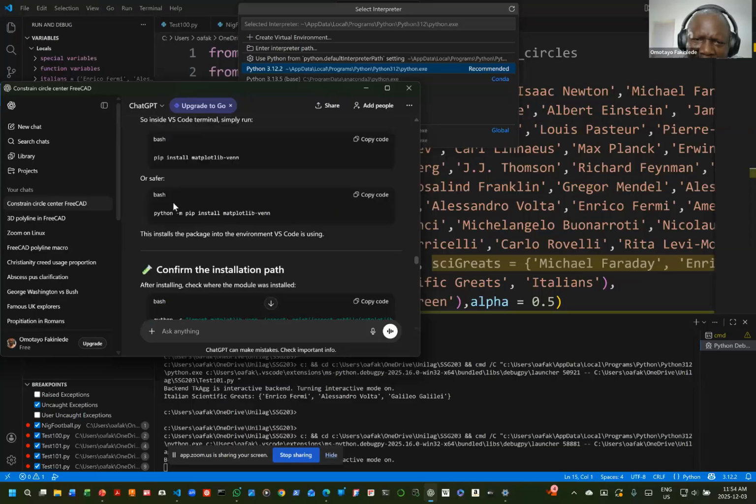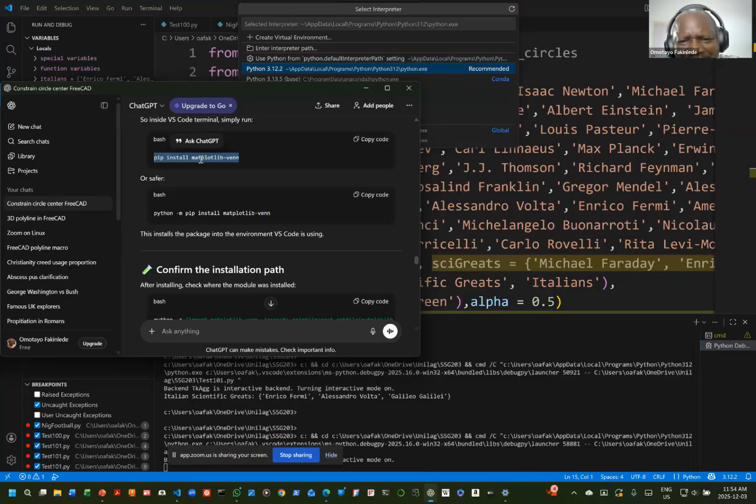You probably have to do this if you want to install. I don't know whether you can see this. Pip install matplotlib-venn will install the venn library. If you want to install the matplotlib library alone, just say pip install matplotlib. It will install it onto your current working Python.